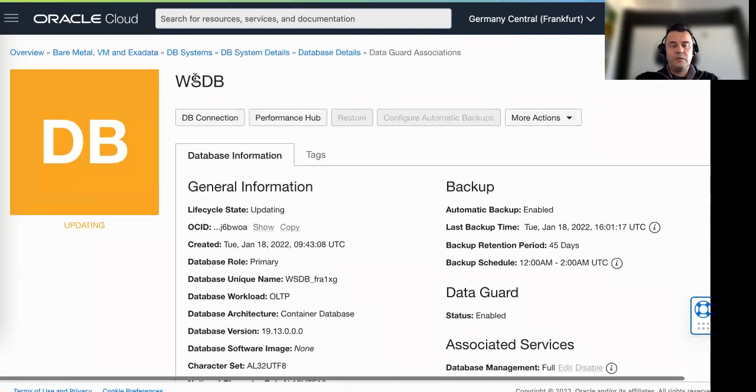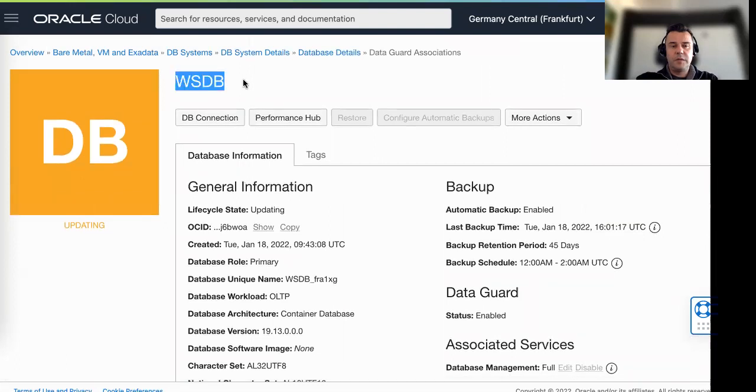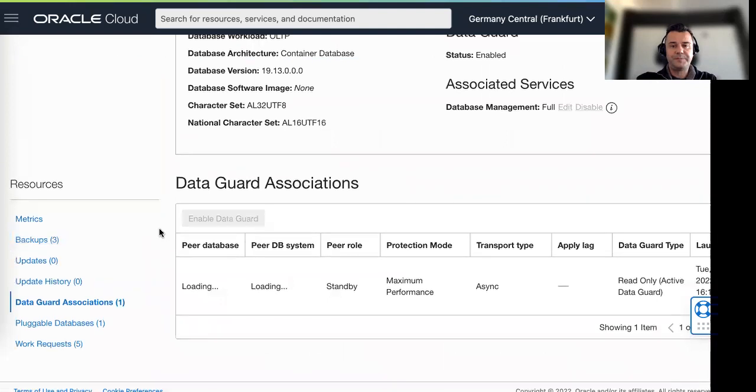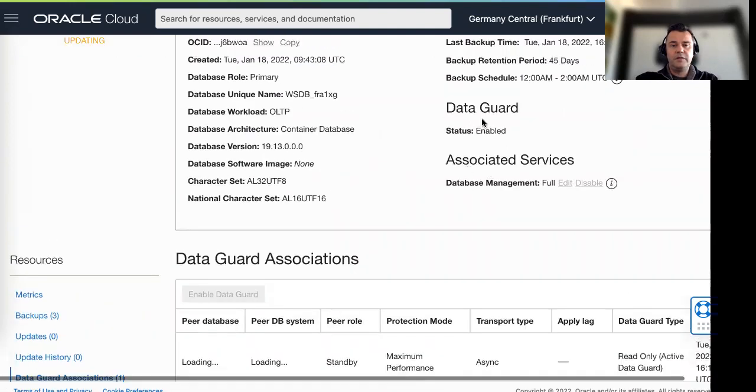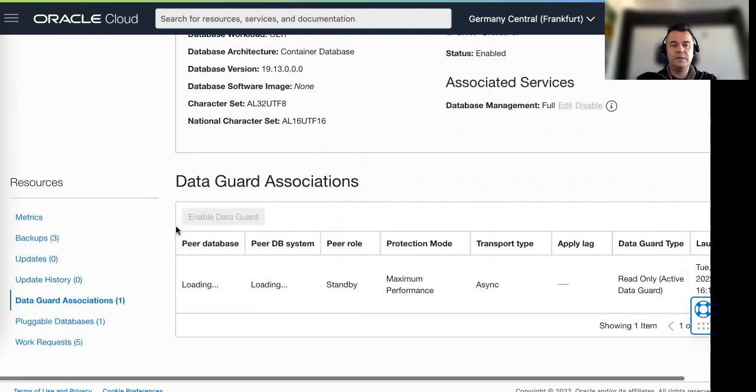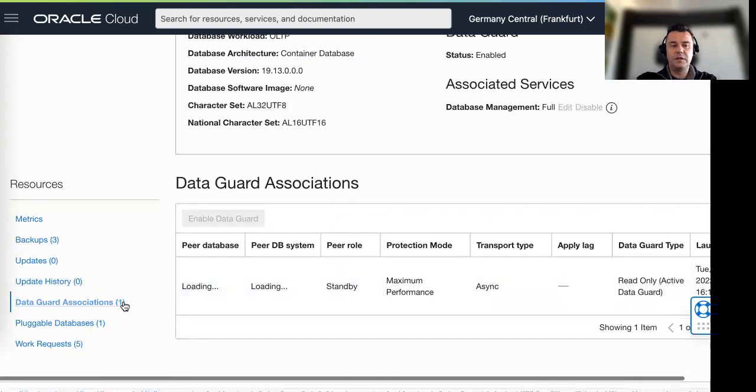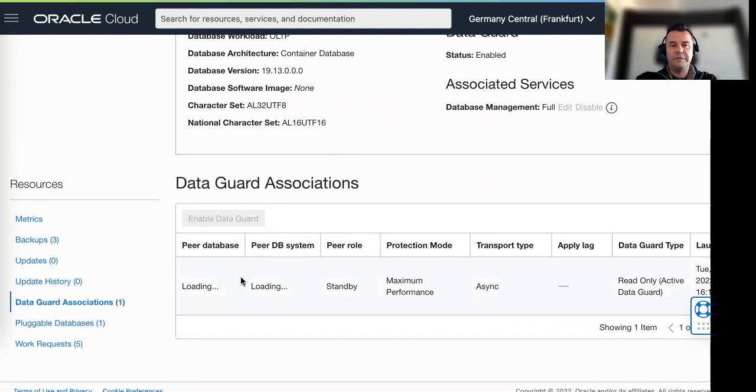So now on my primary database, I'm still here on the primary database, workshop DB. You can see here the status of the Data Guard changed to enabled, but the standby under the Data Guard associations is still being provisioned.